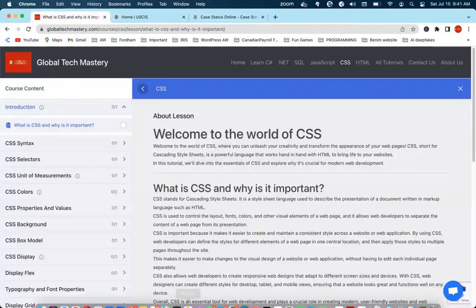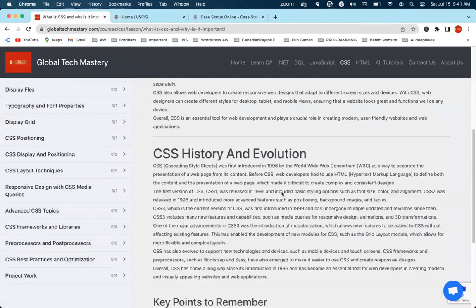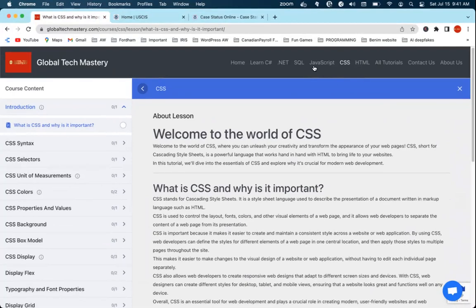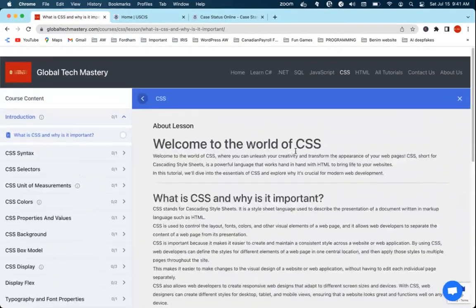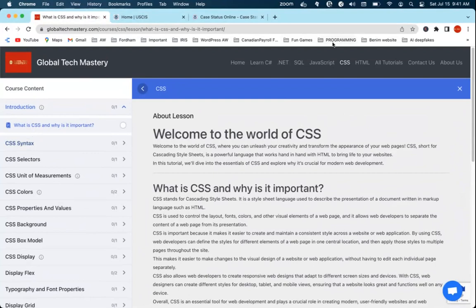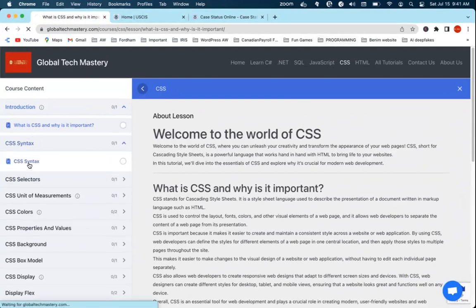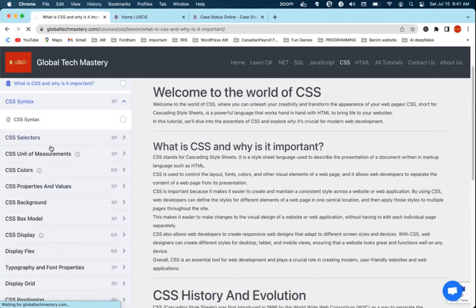Okay, so today we're gonna be using our website. The company, we have a website, Global Tech Mastery, and my goal is to put a lot of tutorials over here, but I don't get a chance to do it. But now that we are doing CSS, I decided to go through the pen and do the tutorial for the CSS. So we're gonna keep using it. I'll just be using this as my notes as we go.